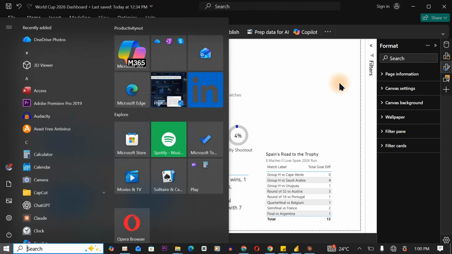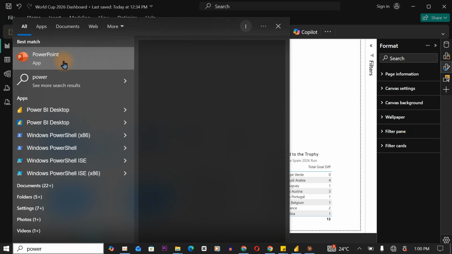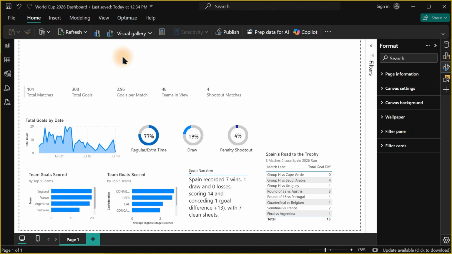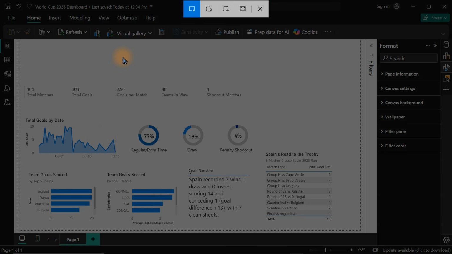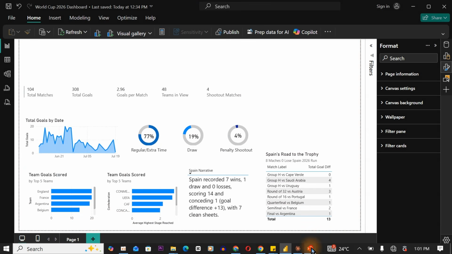So go ahead and bring up your PowerPoint. So here we have PowerPoint. Open it up, which is very important in this particular step. Before the PowerPoint opens, we just have to take a screenshot of our dashboard right in here, which is very, very important. To do that, press the Windows key, Shift, and S on your keyboard, which will help you take this portion as a screenshot. So be very exact.